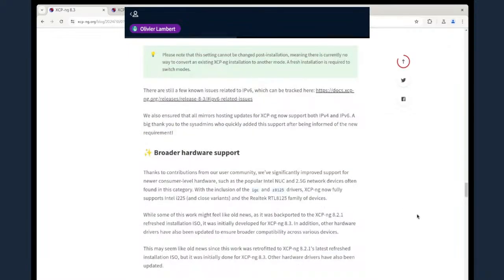Okay, moving on to the hardware support. So this is kudos to the community about this, because if you know that at Vates we are more focusing on the, let's say, classical data center targets, then in the end, it doesn't really matter to get support for small Intel NUCs or mini machines and things like this, or even 2.5 gig network devices and so on. But we are truly open to help the community, or even doing some efforts on our side to be sure it will work, to include drivers, to even test on our side.